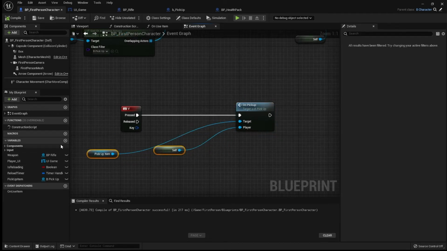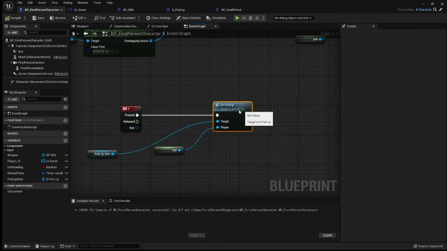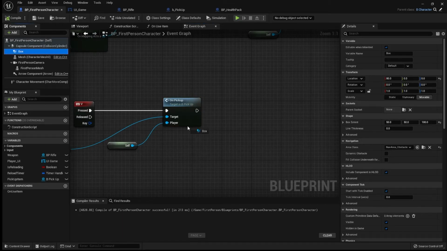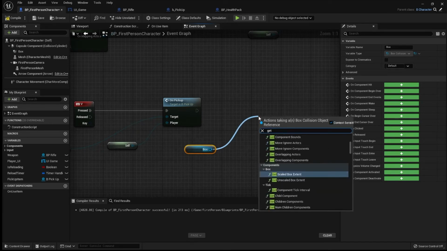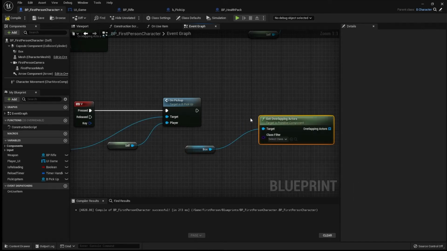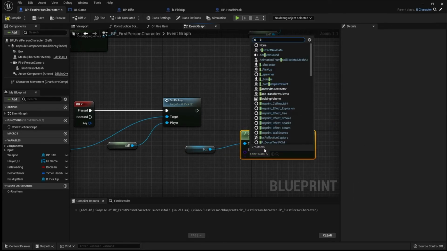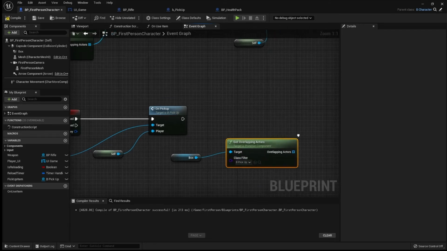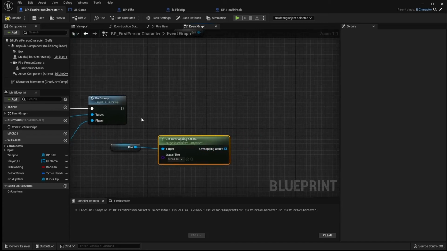What we actually could do is compile, save, use the box collision, and get overlapping actors. Let's go b underscore pickup. We could get any of them.